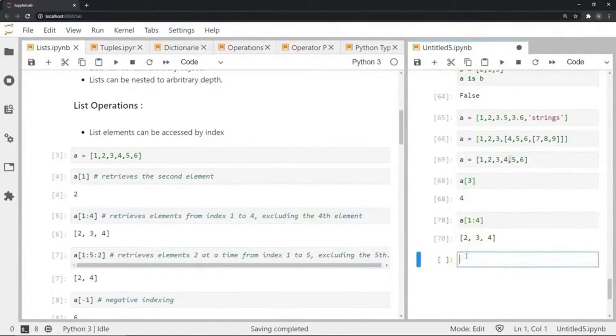I can do the same thing by considering every second element. What I would do is use this syntax. When I give this command to Python, what it understands is I want every element from A, from index 1 to index 4, but not including index 4, but I am going to consider every second element essentially.